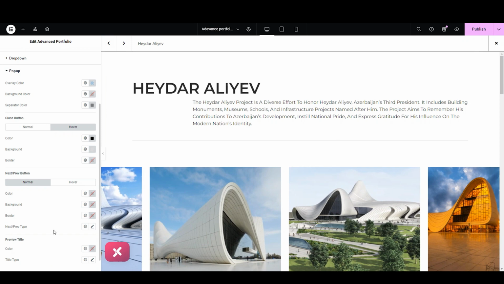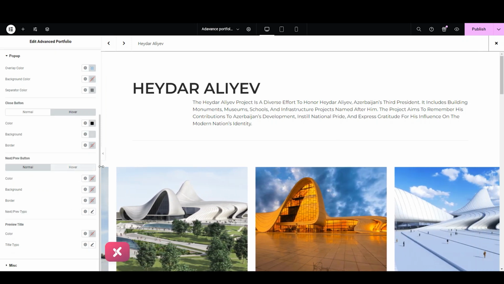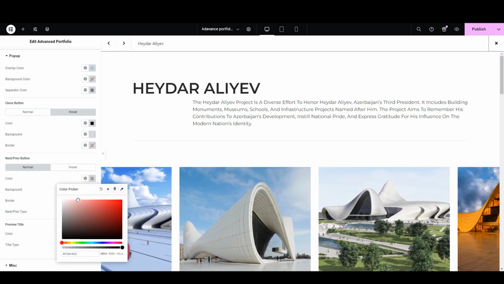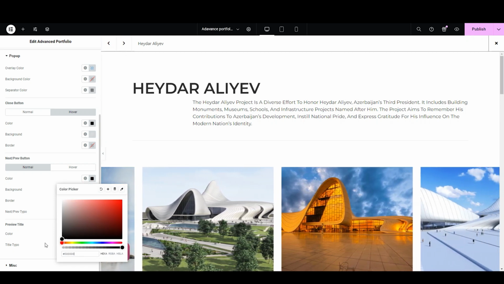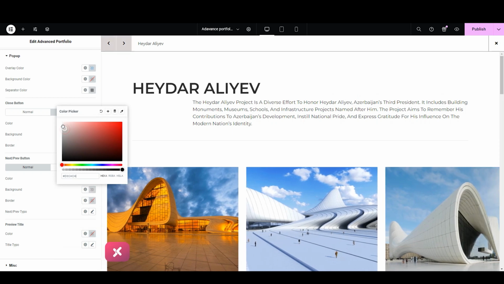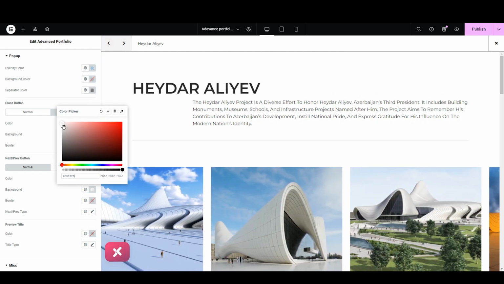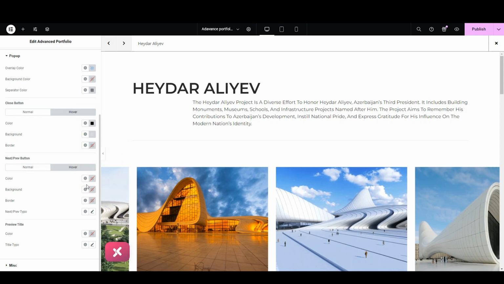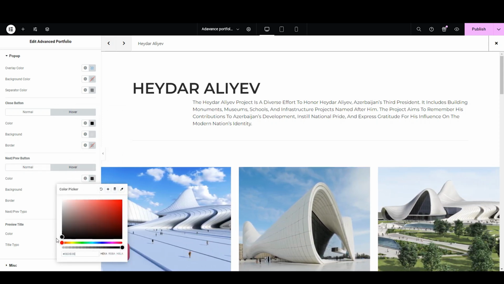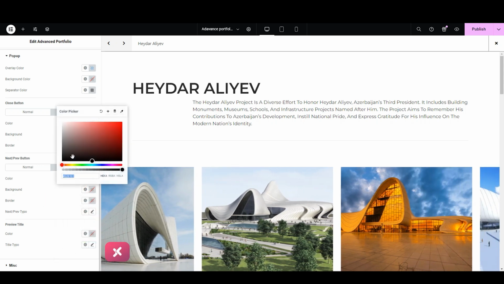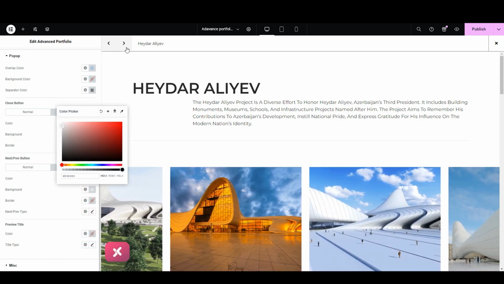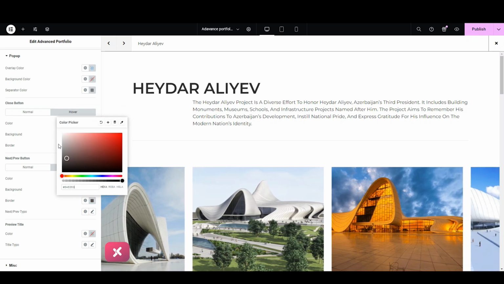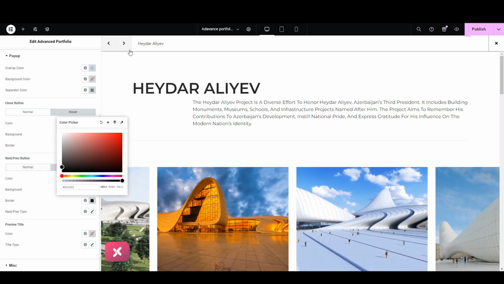Now we have this color of next and preview button option on normal and hover state. So let's try the icon color to something pink and look. Let's set this to black and the background color to gray as we chose the close button colors. Now move to the hover. Let's choose the icon color to black and the background color to white. Yeah. And look, we can also set the border color, something like this. If I choose black, you can see the border color.